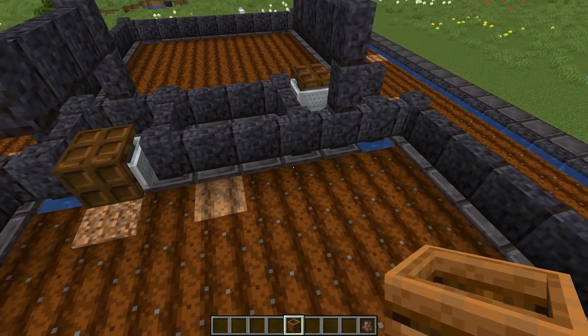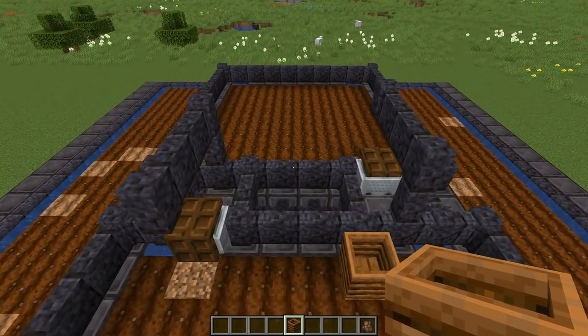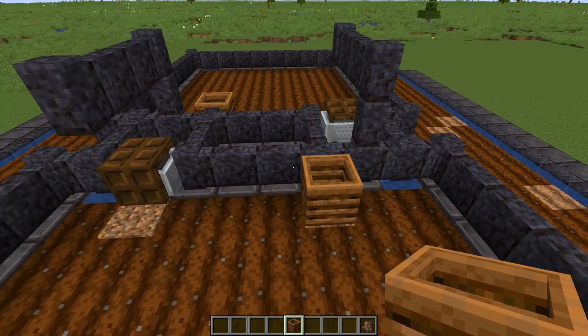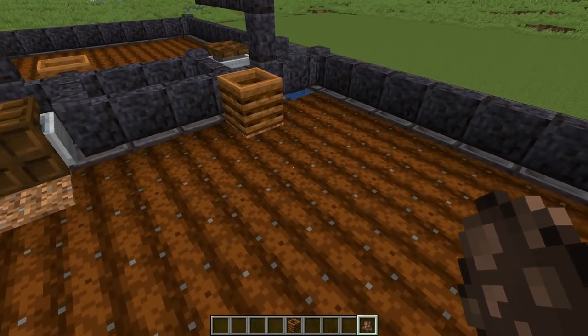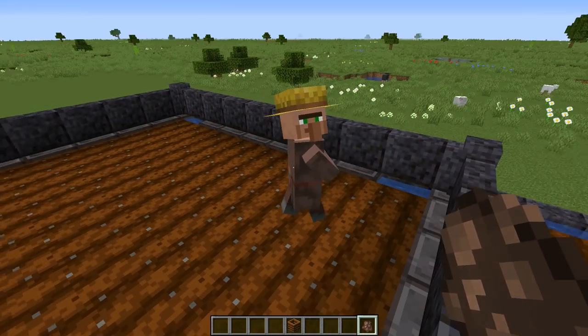Now, opposite of this, what you're going to do is you're going to place down a composter. So you do lose a little bit of crops, but like I said, it is completely okay. Same thing on the other side too as well. And now what you want to do is you want to use your minecart system and just run your villager, your first villager anyways, up and into this plot of land. So that way he can take up the farmer's trade.